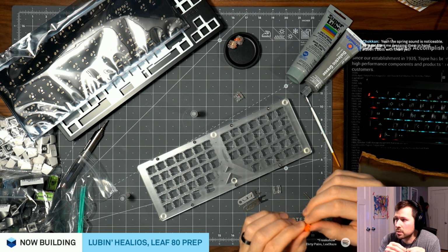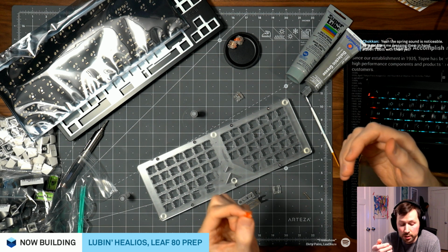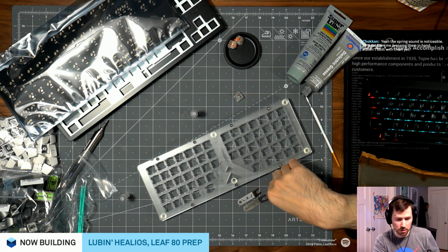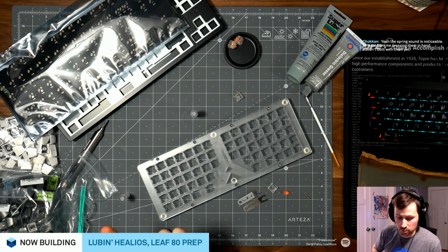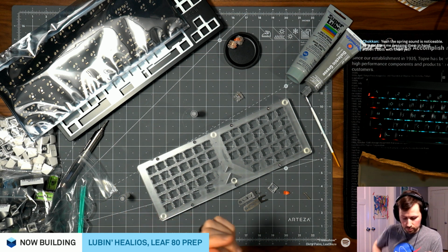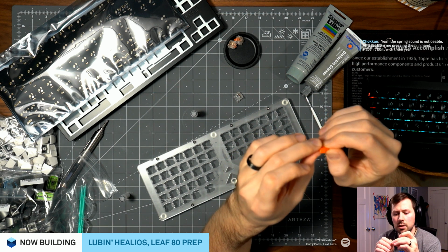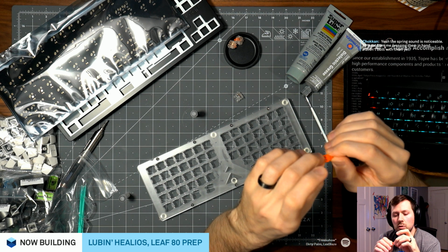Yeah, exactly. The spring sound is definitely noticeable. And I think it's because they're so quiet otherwise. They're quieter than the V1 Silence because they have bottom dampening, which the V1 Silence don't have, as far as I know. Alright. Doesn't look like they did. Oh, they did, but it was so small. So the V2 Xylants, which I also got some of, have the Healios style dampener on the bottom. It's the bigger dampener on the bottom. But yeah, they're quiet as hell. And they're really smooth. And I don't want to ruin that feel.